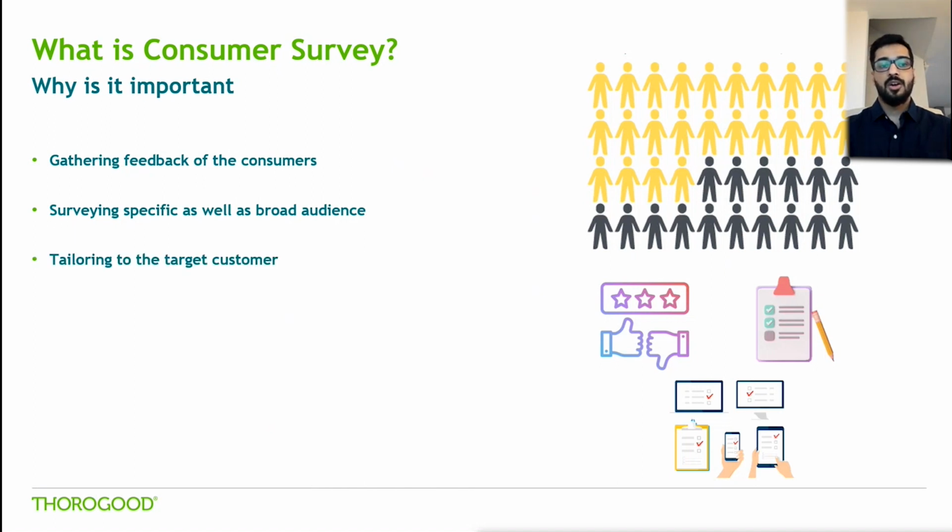Having a specific audience allows businesses to narrow down the target consumer and cater the product or service to that specific group. It's also a great way to understand how the brand is perceived amongst the public and what the opinions and expectations are from a specific brand or service.